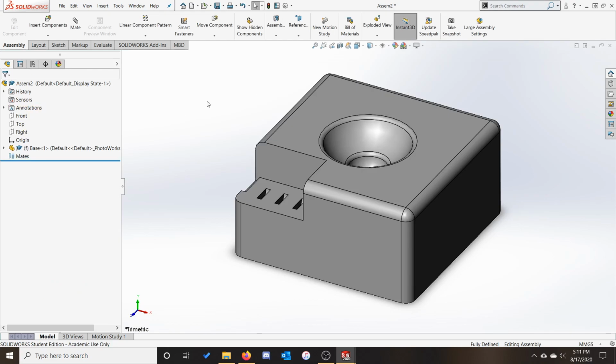Great! Now, before we go any further, it's important to set the units of our assembly. This works just the same as it does in part files, and you can select your units from the little drop-up menu down here. Unless you have a good reason not to, it's best to make sure that the assembly units match the part file units. The earlier you set your units in an assembly, the better, but assemblies are more forgiving towards later unit changes.